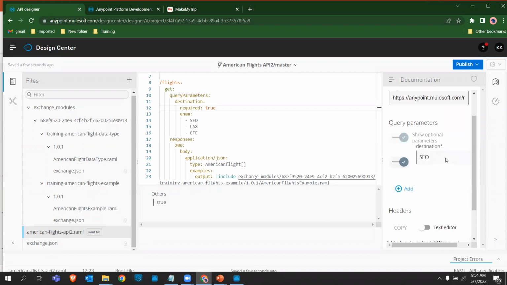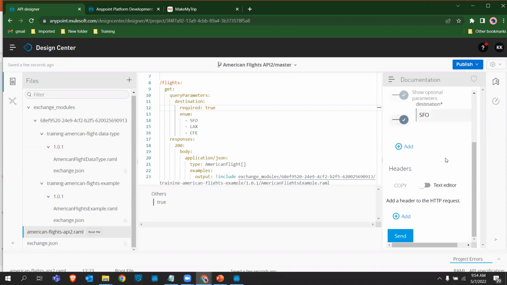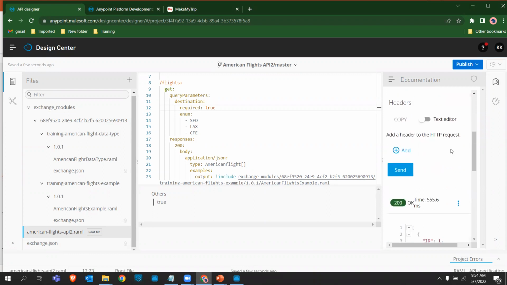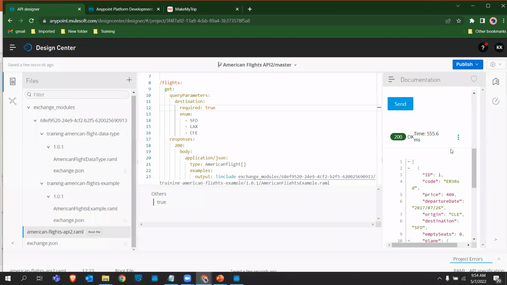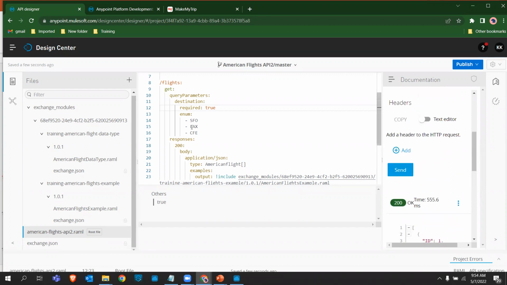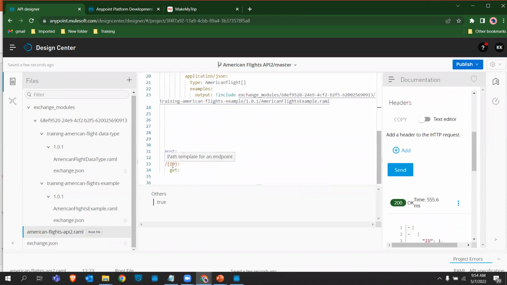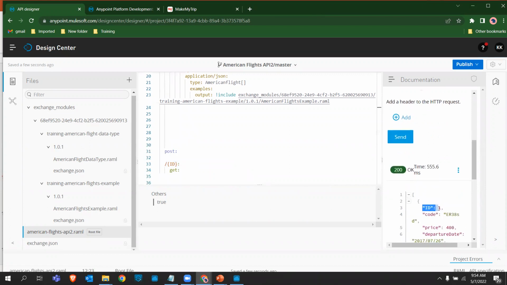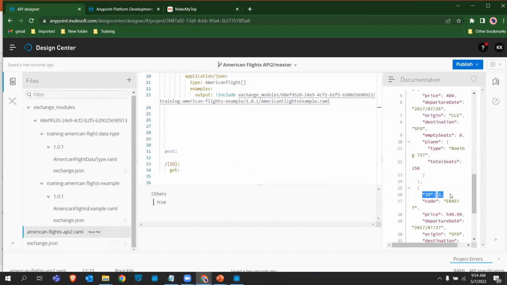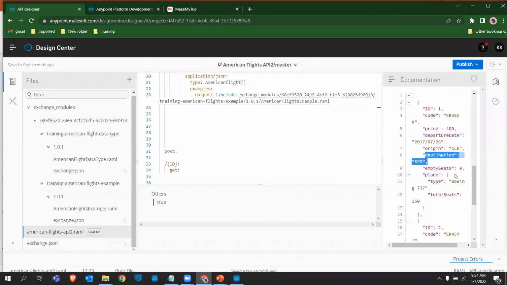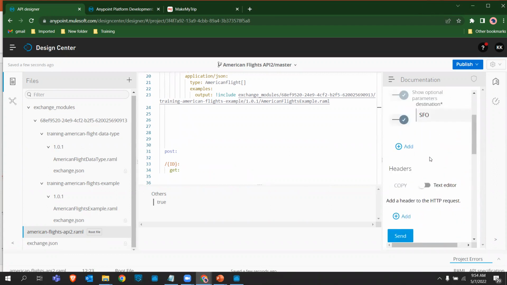So if I'm just providing SFO, what do you think it will return? Will it return the SFO or will it return all the values? This is a question. It will not return anything, because we haven't implemented that. That needs to be defined under the ID URI parameter, right? Not under the ID, that is a different use case. This is for the destination. We are not providing the ID in this use case. We are just providing the flight ID, which is ID1 and ID2. This is a destination one. We are filtering based on destination. So we need to define it for destination also.